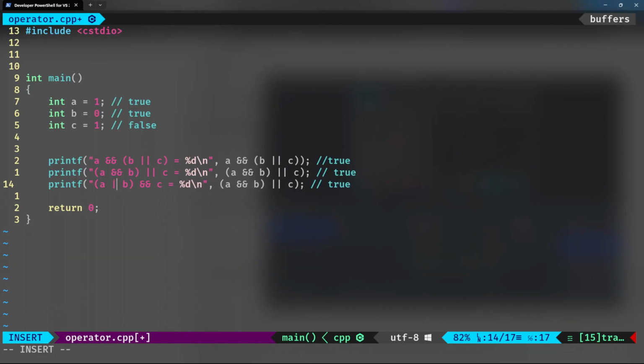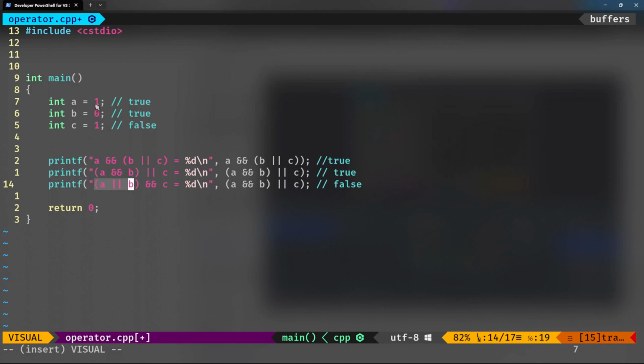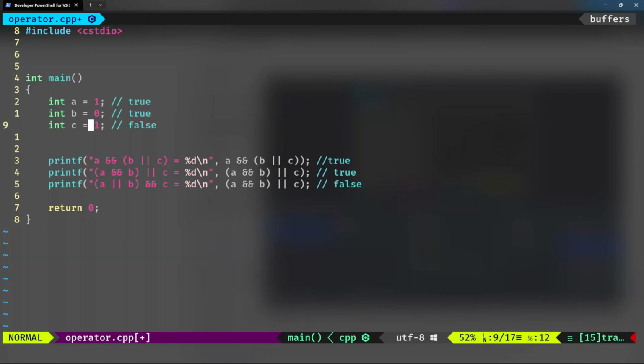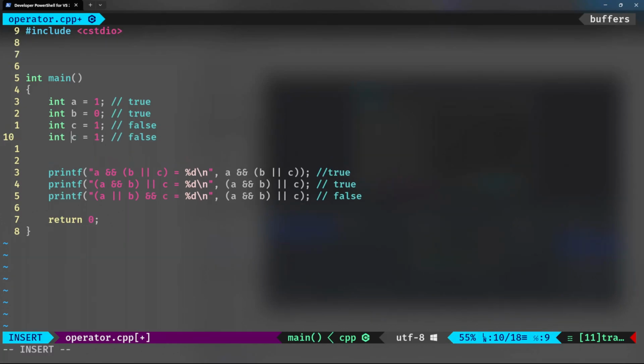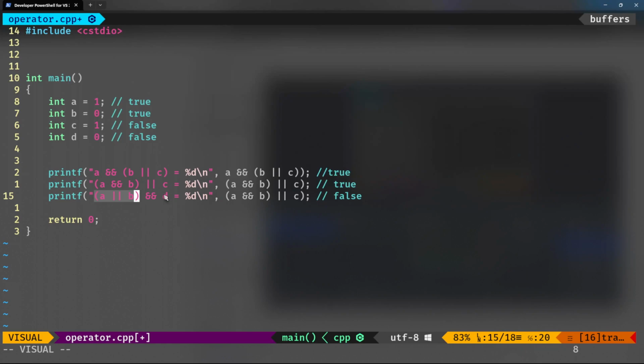So this will make my intent clear. So this will be false, because when we perform A and A or B, the A or B will be 1. But if the C is 0, let's have another one, that is D. That will make my intentions clear. And then I have D here in the example. So A or B will be 1, but because D is 0 here, this whole expression will turn out to be 0.